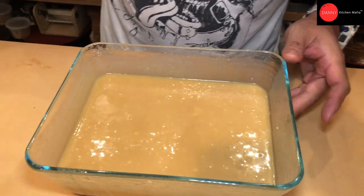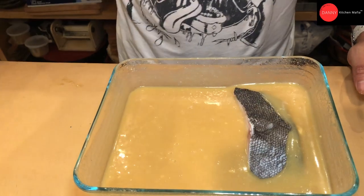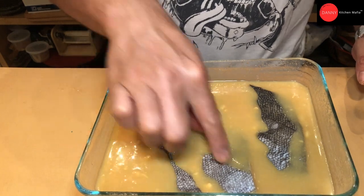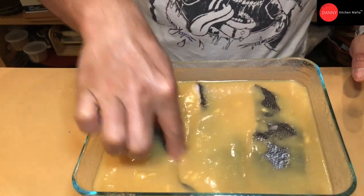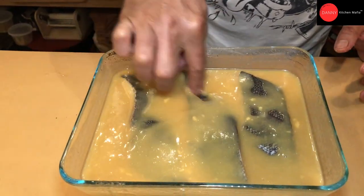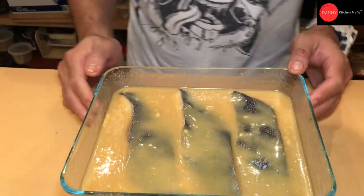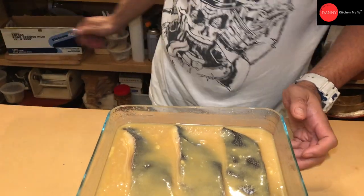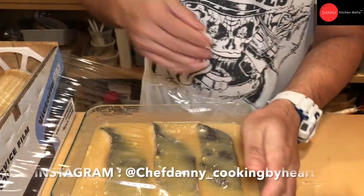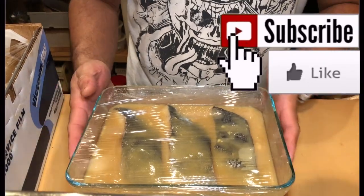Okay, now that it's smooth, we put in the black cod. And then we're gonna marinate it in the refrigerator for 4 days. So wrap it, put it in the refrigerator for 4 days.